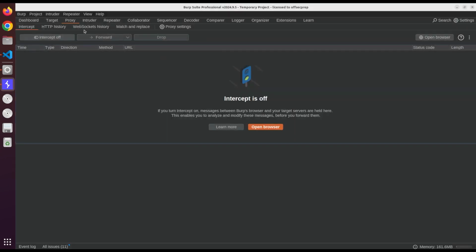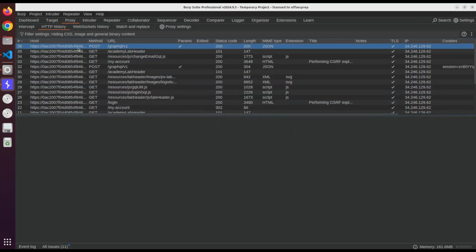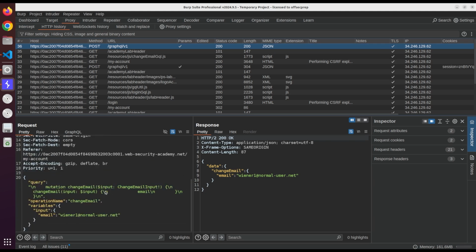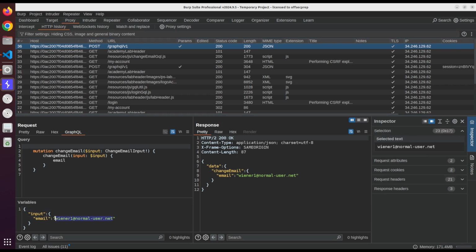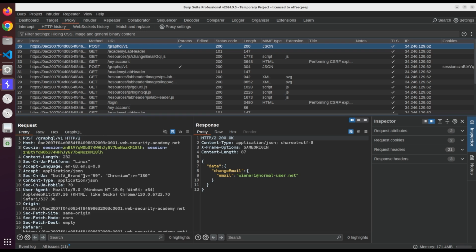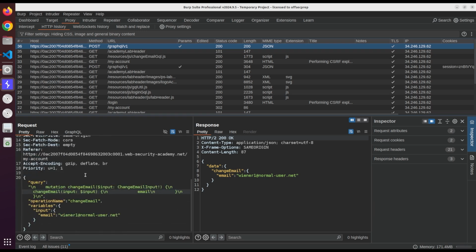And then we can come to Burp Suite, HTTP history, and have a look at the mutation. So here we have mutation, change email, and then we have the email input. And of course, if we switch to GraphQL mode, it's a little bit easier to read. And the input here is what we want to change the email to. So if we look at the request, I don't see any CSRF token, which is nice.